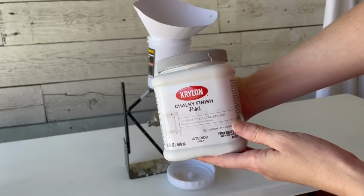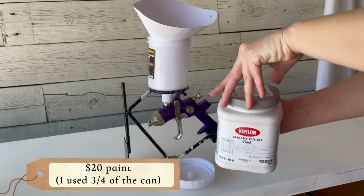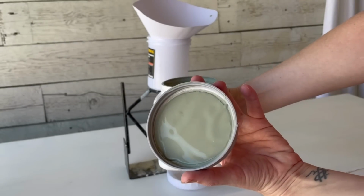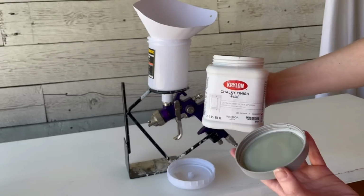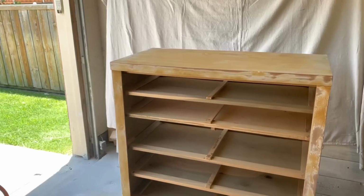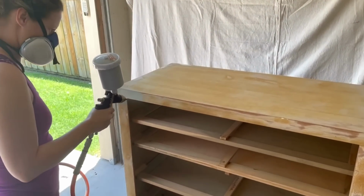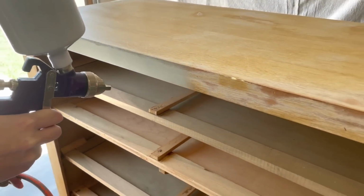For this flip, I'm going to be using Sherwin-Williams Color of the Year in Evergreen Fog. I have this in the Krylon Chalky Finish chalk paint. I picked this up at my local Sherwin-Williams. Most of them will carry this product. The Evergreen Fog is a light sage green mixed with a little bit of gray undertones. It's a really great neutral color that tends to go well with brown or gray home interiors.